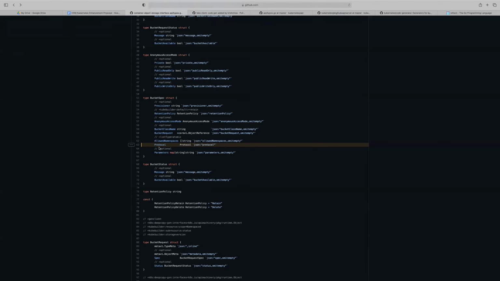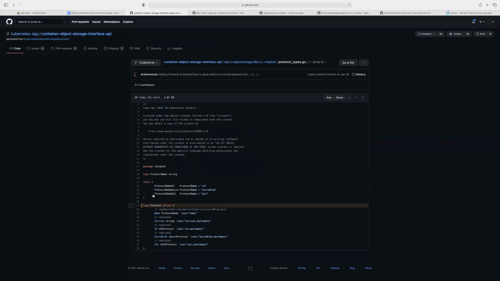Fair enough. So with that argument, Ben, I guess I know what you're saying. So this goes away, and we expect it to be passed through parameters. I like that actually. Anonymous access mode goes away, and then going into the protocol struct itself, the definition of version is kind of tricky right now. I do not like version in here and would like to see it removed. Me too. But I also want to get a sense of what Sheng thinks, and Jeff also.